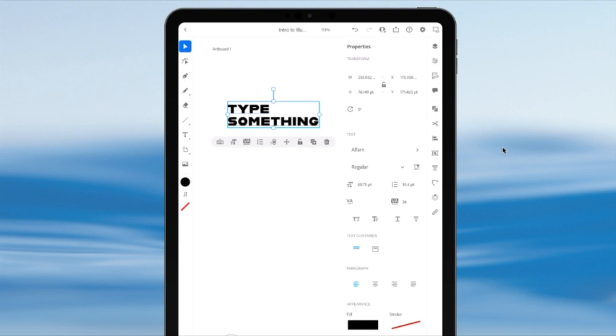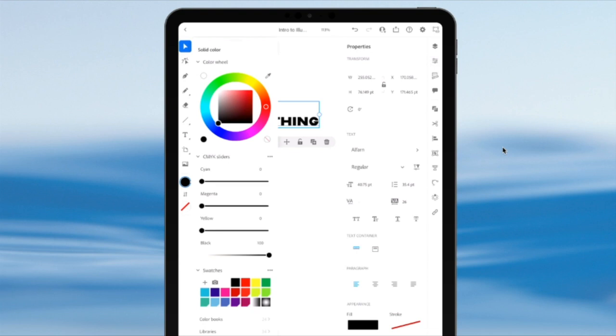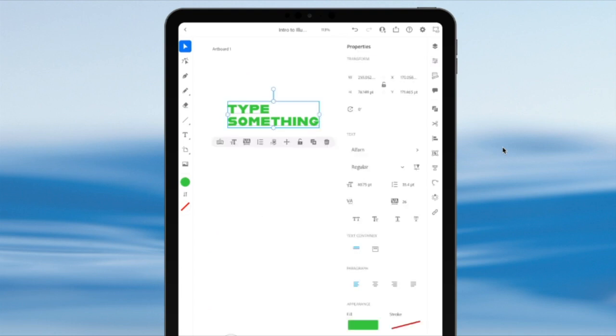You want to change the color of your type? Not a problem. We can go over to the left-hand side of the color picker, choose our hue, go into our saturation and brightness, and change the color of the type in there as well. We also have the ability in our properties panel to, again, change our paragraph formatting: left, centered, right, justified as well in there.